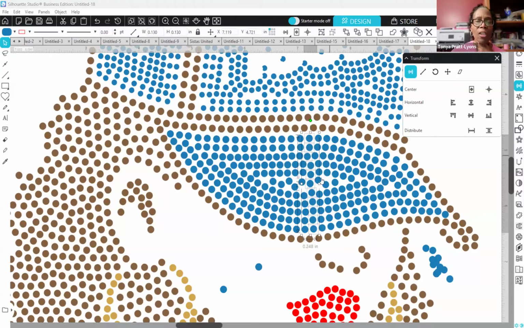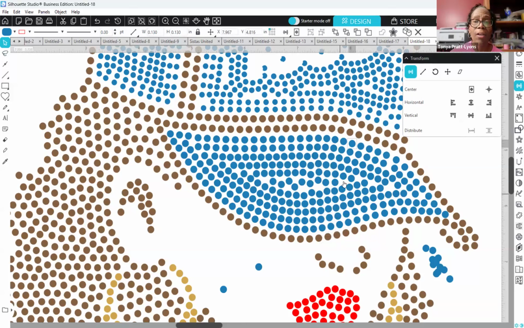So if there were others that you want to do, let's say this area right here where there's the gap, we do it again. We click on that stone at the top. We hold our shift key. We follow that line. We click those stones, and you want to make sure that you click all of the stones that you want to have equal spaced. And then we click the vertical spacing, and it closed in that. Okay, so you can do that all throughout.